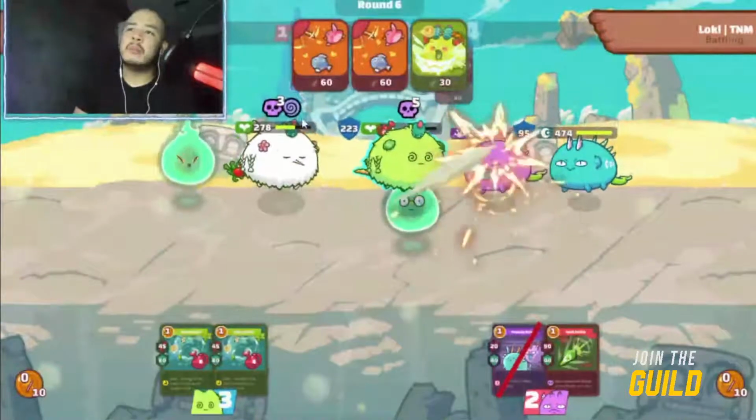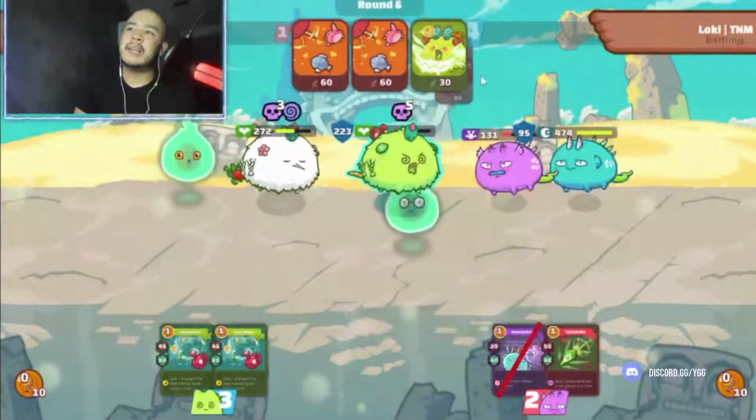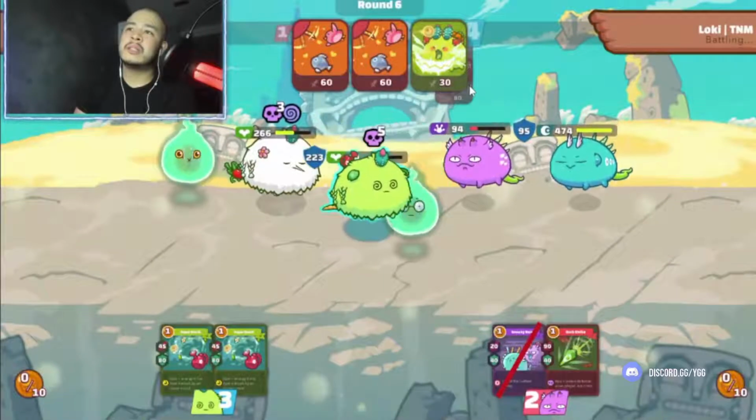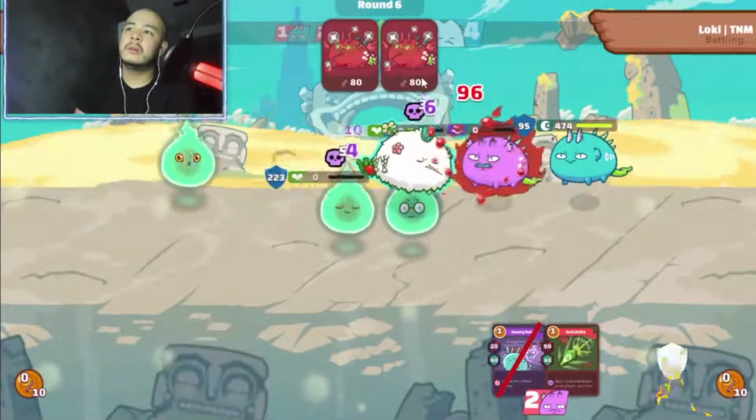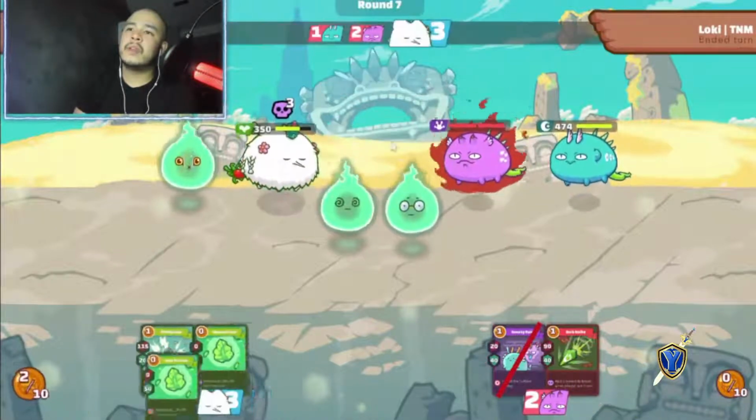Yeah, we didn't draw the Biden, so we couldn't fade the stun and get that double heal off. But this is still a kill. 96 damage on the mosquito. And there you go.